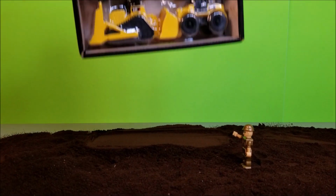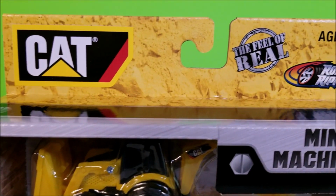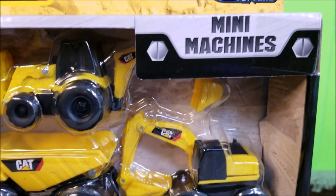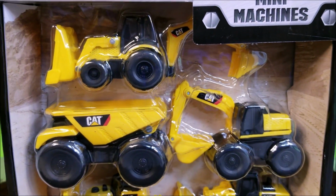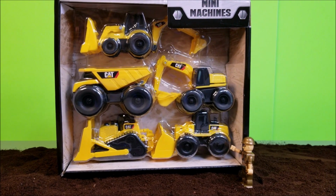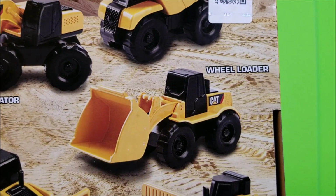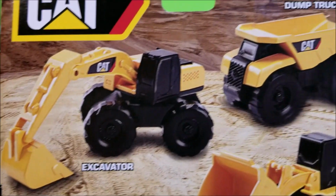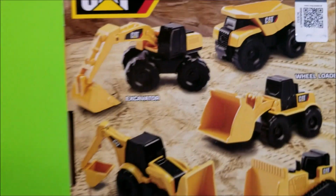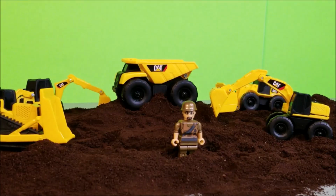I told my construction company, for this big of a job, we're going to need some big-time construction equipment. And they spared no expense. They went to Walmart and spent $5 and got this awesome Cat mini machines set. Check it out. It's got a little bit of everything. It's got a backhoe, bulldozer, wheel loader, excavator, and of course the dump truck. So let's get this equipment out of the box and get this job started.